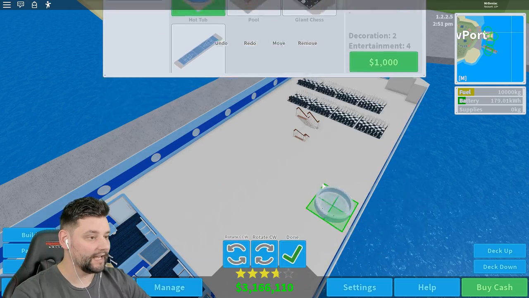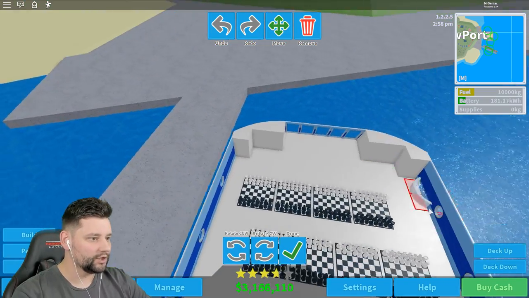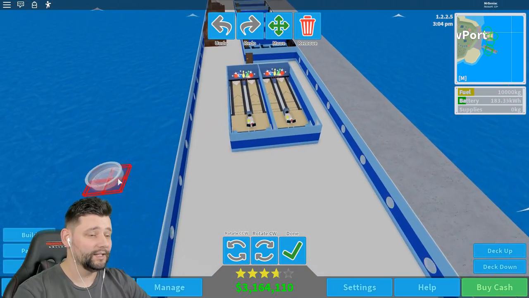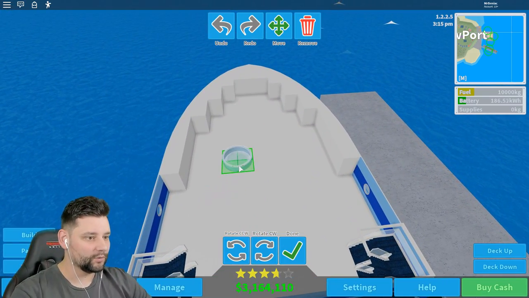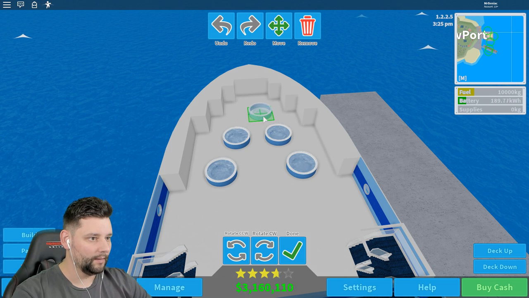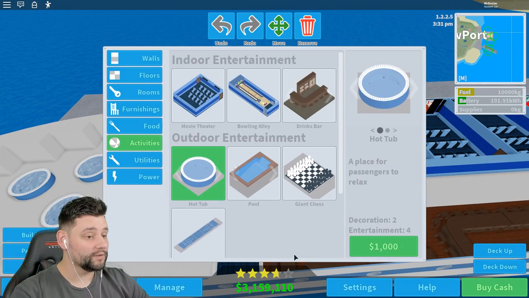We'll get some hot tubs down. Ooh, this is quite funky. Should we get two hot tubs in the window? Like that. Nice. Let's go to the other end as well. This boat is so huge. It takes you a million gazillion hours to get to where you need to get to. Right, boom, boom, and then boom, boom, and then boom. It's all over the place, but I love those hot tubs.